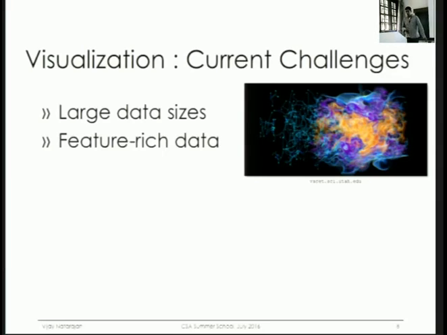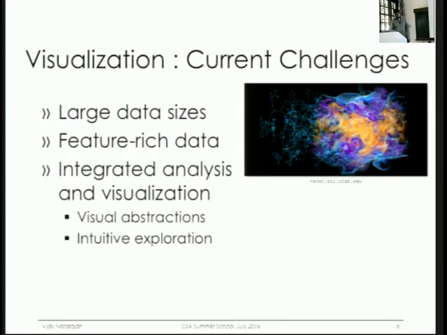Okay. So that helps you understand what is happening with this combustion, right? So another example is with respect to another challenge, which is you want to integrate sophisticated analysis techniques that we have nowadays, not just machine learning, but geometric analysis and so on, together with the visualization. So here you don't want to show the data as it is. You want to use abstract representations to show the data, and you want to allow for intuitive ways to explore your data, so that you can understand it better.